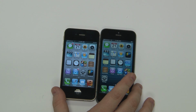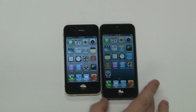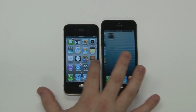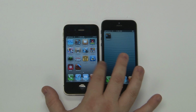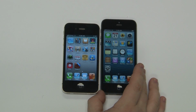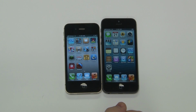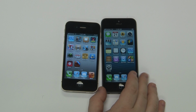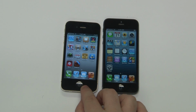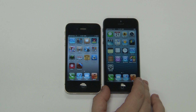When we look at the iPhone 5 and the iPhone 4S side by side, when I touch them, I can instantly see how much thinner the iPhone 5 is. We could also see how much taller the screen is on the iPhone 5. It's interesting in that they did not make the iPhone 5 any wider. It is the same width. It has the same feel in the hand, but it is a little taller.